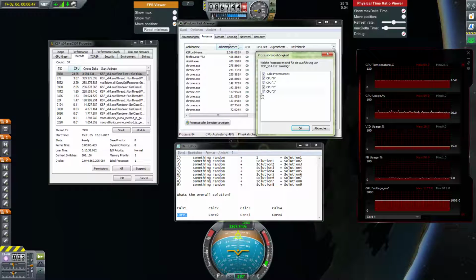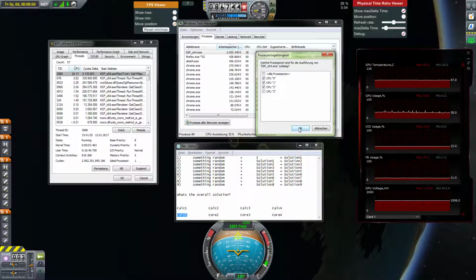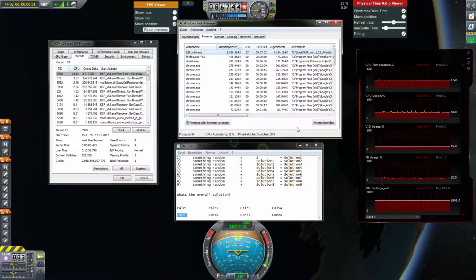I say now, well, you may now only use 3 of my cores. And you will see that the frames will stay on 6 to 7 and the utilization will stay around 35-36%. Click. Nothing changes. So KSP doesn't run slower because it only has 3 cores now.